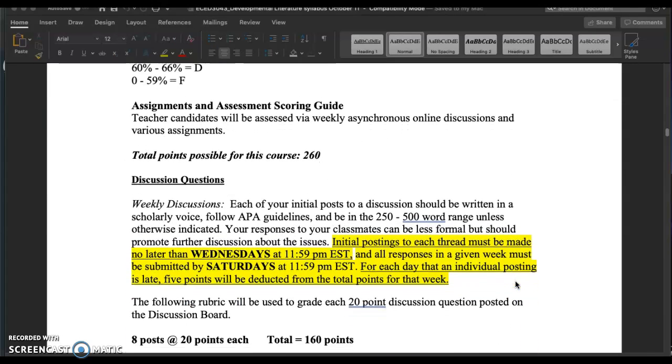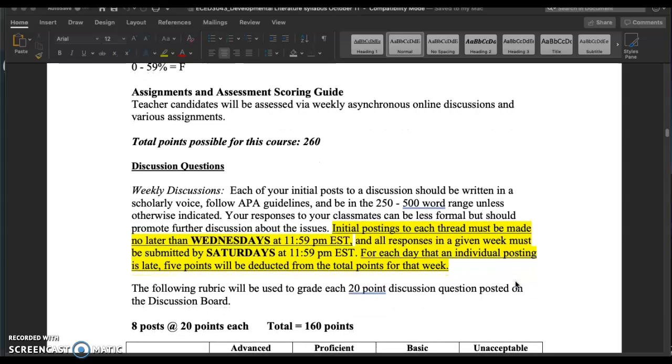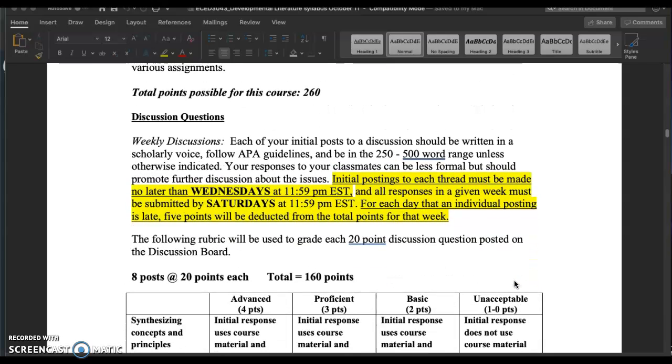Now, our weekly discussion posts. Your initial post should be written in a scholarly voice. You need to follow APA guidelines, and it should be 250 to 500 words in length unless otherwise indicated.